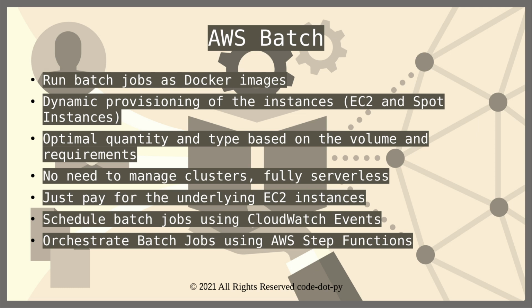The advantage with this AWS Batch service is it can dynamically provision the instances as and when needed, depending on the volume of batch jobs that need to be run and how complex the batch job is. It can also define the quantity and type of the instance that we want to configure depending on the volume and the requirements. There is no need for the user to actually manage the clusters.